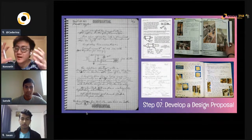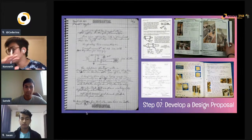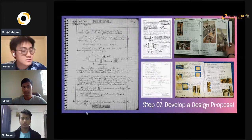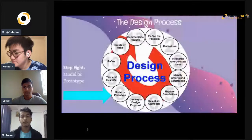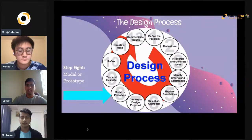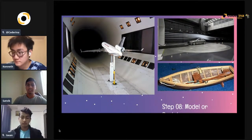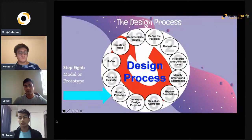When you're an engineer, you want to have a good amount of detail in your documentation. Okay, so we're good. If you want to learn more about documentation, reach out to me. I saw someone in the chat call this design proposal a blueprint, and that's a good word to use. It's a blueprint of what you're about to do. And as I said before, it's useful in preventing possible errors that will set you back.